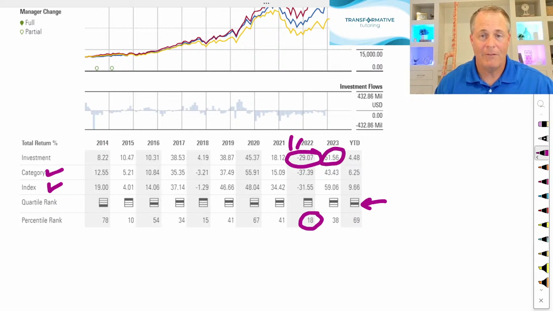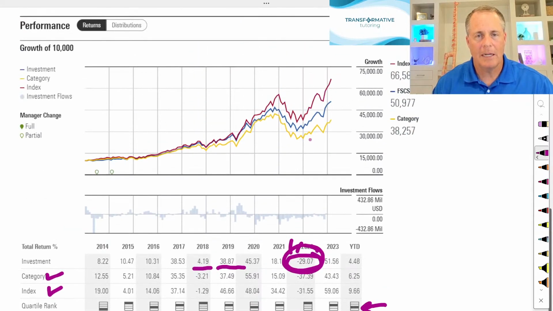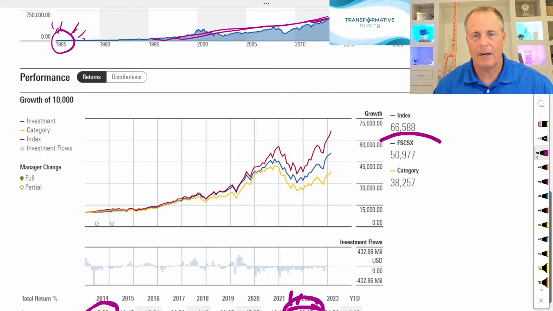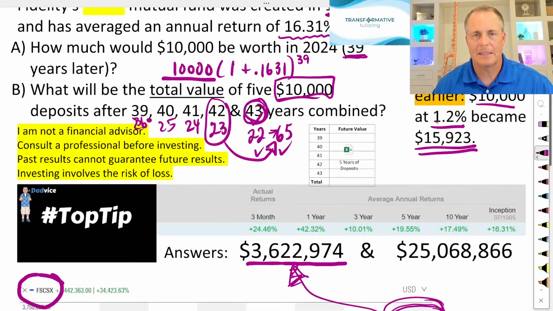You can see last year it made 51%. So if you can imagine basically taking whatever money you have, chopping it in half and adding that on to how much money you have, you're like, oh my gosh, that was pretty insane. So you can see some years are good, some years are kind of average, some years you can lose a lot of money. So be aware that you can lose money in stocks. Be aware that there's other things. Like here, you can see they only made 8-something%. They were in the bottom quarter of all the other funds. So there's plenty of other funds out there, and I encourage you to go out there and investigate. But that's the one that I have experience with, so I thought I'd use that in this example.